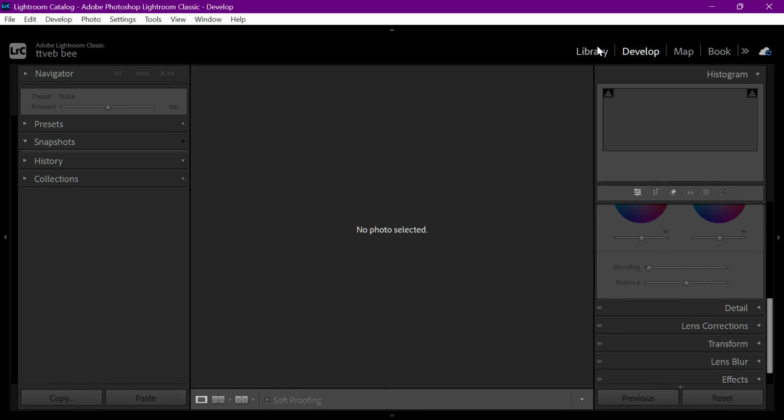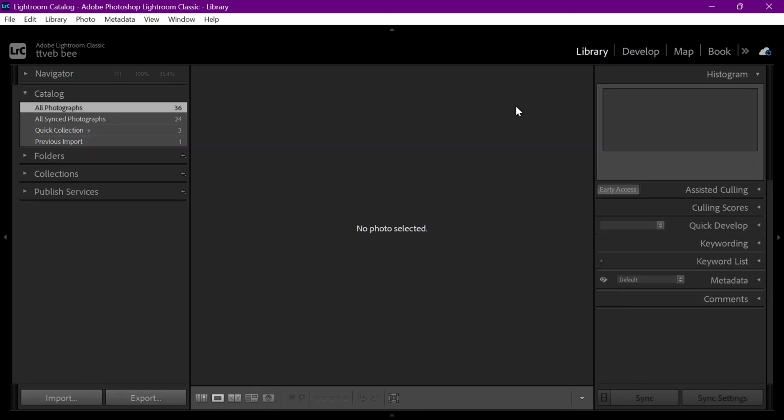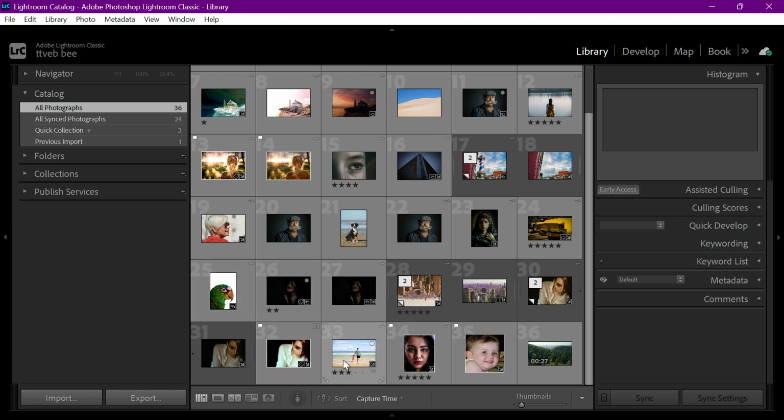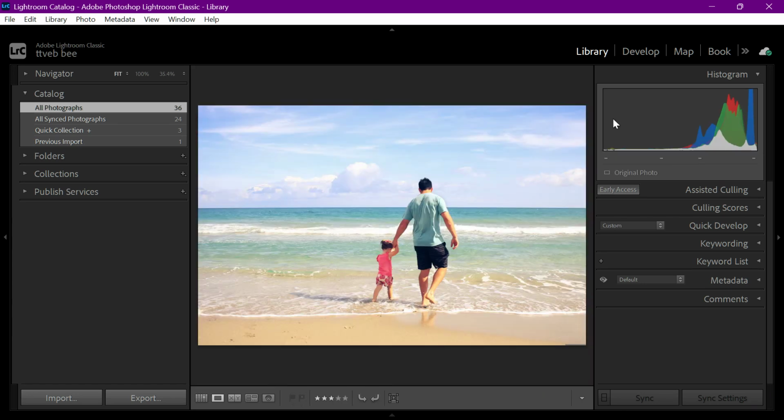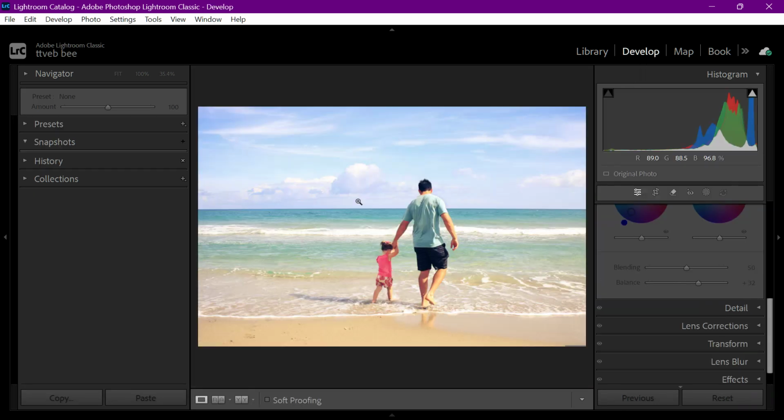Now, if you're used to the old version of split toning, that basically worked in a simpler way. It only gave you control over highlight color and shadow color. The new color grading tool is an upgraded version because it adds midtones and gives you much more flexibility. That means you can create more refined looks without affecting the whole photo too harshly.